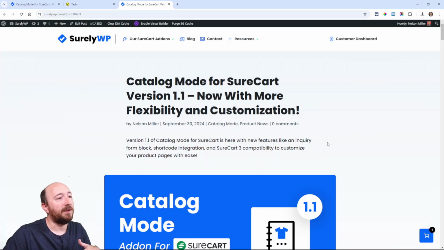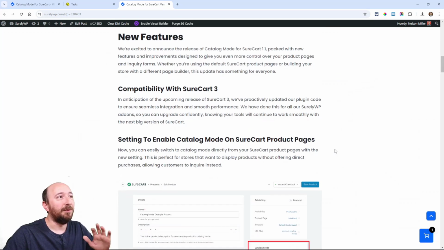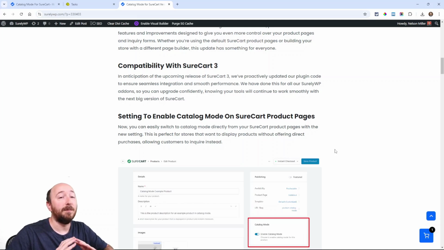I have a blog post that I'll probably just use to go over, to keep myself organized here. So the new features, first of all, I want to point out that SureCart 3 is coming at the time of this recording, and we've been going through all of our plugins. At this point, we've released compatibility with all but one remaining yet. So within a few days, we'll have that done. So we'll have all of our add-ons completely updated ahead of the SureCart 3 release later this month. So I wanted to point that out. That is something that we are keeping up with and aware of.